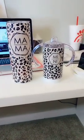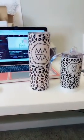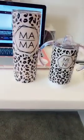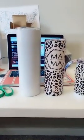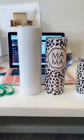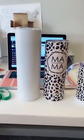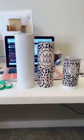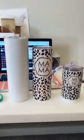Yep, a Lenovo will work. That's the laptop I have. I have another laptop. I have a Mac and then I have a Windows, and Lenovo will work. And look, I just want you guys to see how big the 30-ounce tumbler is next to the 20. Look at the difference in size. Look at how big they are. For dad, and then make it non-cheetah print.